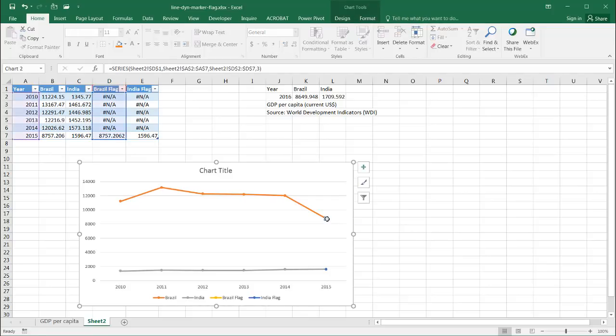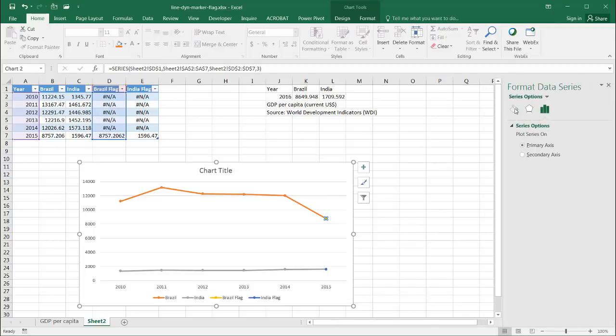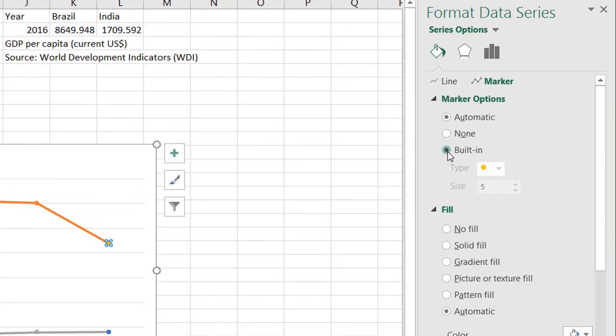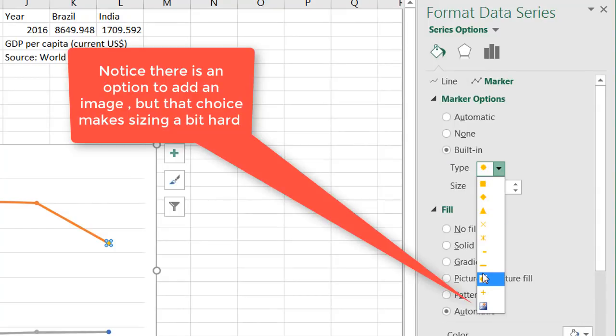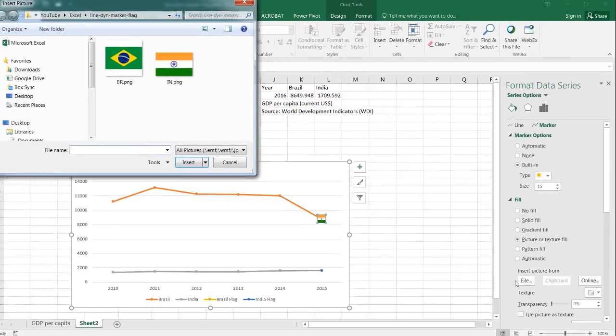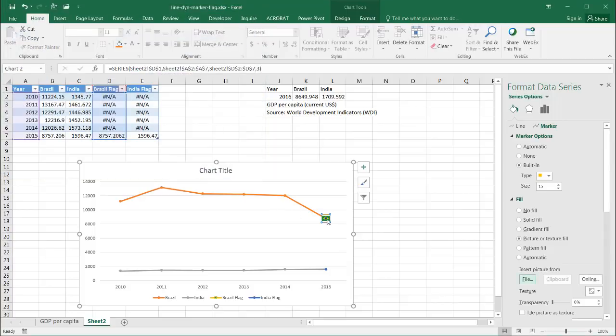So I'm going to select that marker, right click, Format Data Series, click the paint bucket, and for my marker, I'm going to go ahead and find that flag. First, I want to make that a little bit bigger. Let's choose the built-in circle. There are many shapes you can use, the square shape or the circle shape. Actually, since flags are kind of four-sided, let's use the square shape and make this a little bit bigger and find our picture. In the fill, I want to have picture and look for my picture. And there it goes. There's my picture for Brazil. Select that, double click, and we have our Brazil picture.